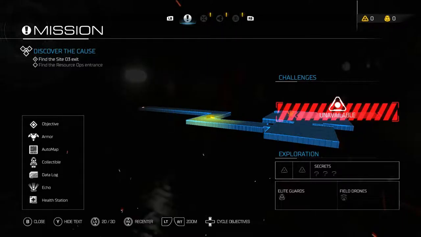Welcome to part one of our 100% walkthrough of Doom 2016. We're going to complete all the mission challenges, find all the rune trials, as well as find all the secrets, collectible field drones, argent cells and elite guards. Also, we're going to upgrade as much as we can along the way.